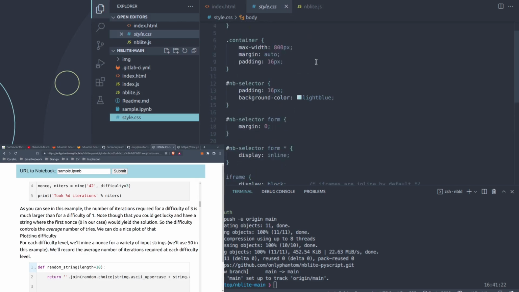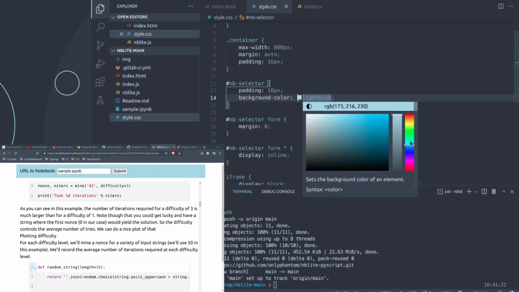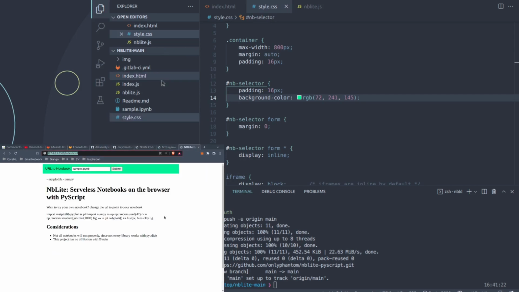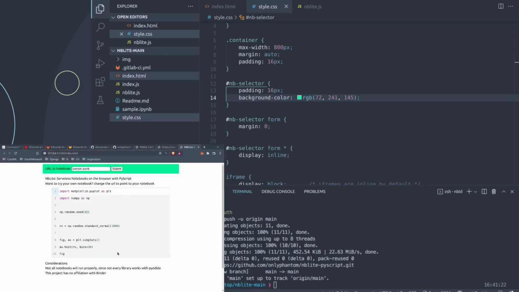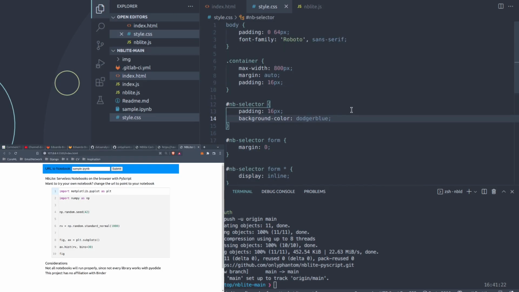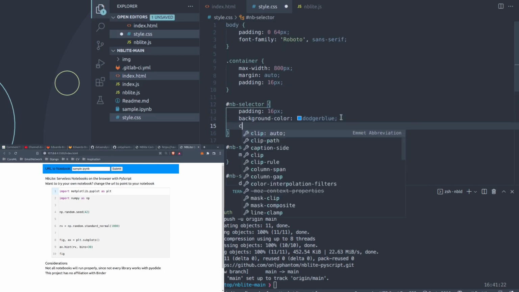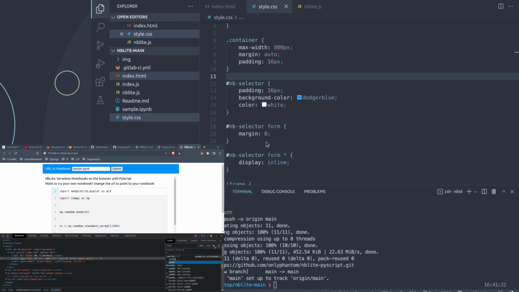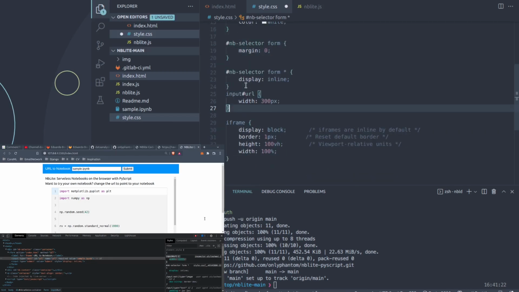You can change the background color. If you don't like this to be a light blue, you can change that to be, let's find a color. And then later when you push it, let me just go ahead and open index.html with Live Server. And now you see that, right? So if you change this again to something like, well, there you go. You can change the color of the text to be white. We need this to have a bit more width, I think. I think 300 pixels looks about right. So let's copy that and paste that in as well.